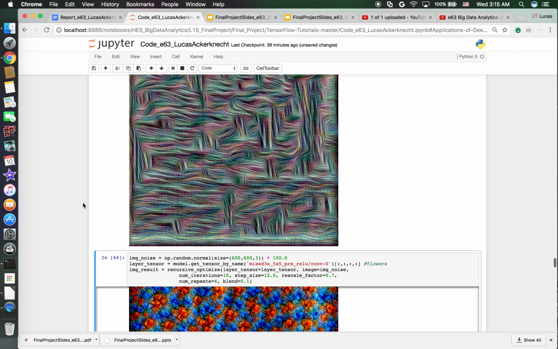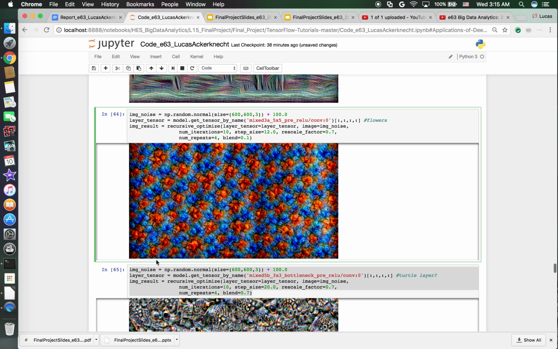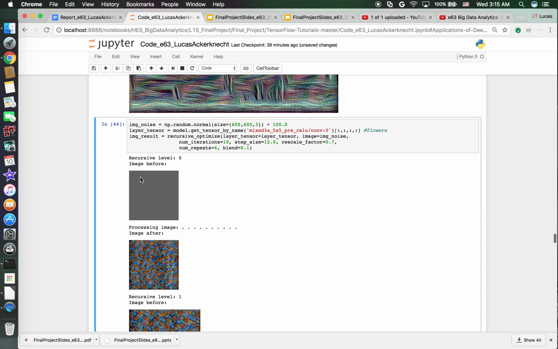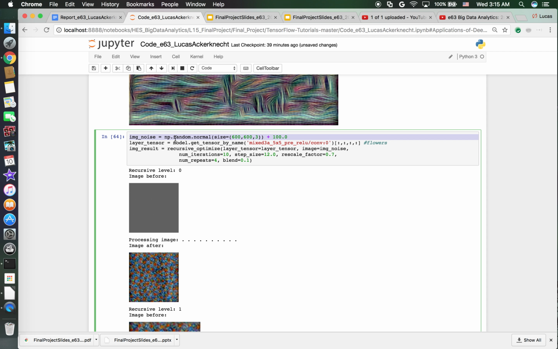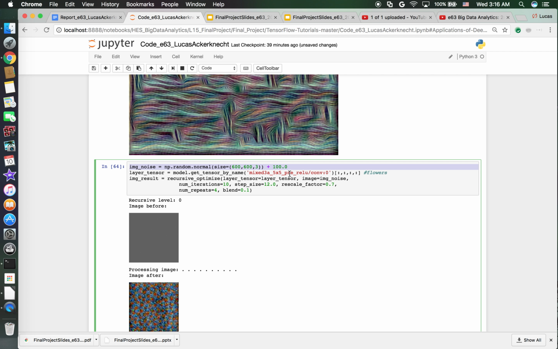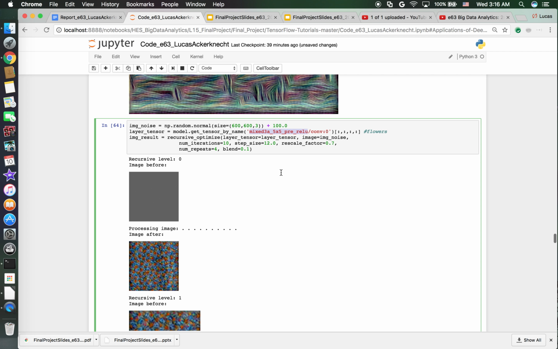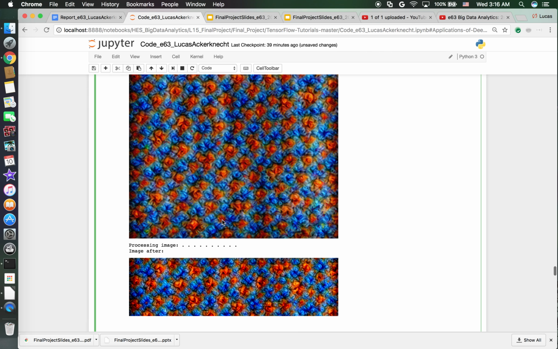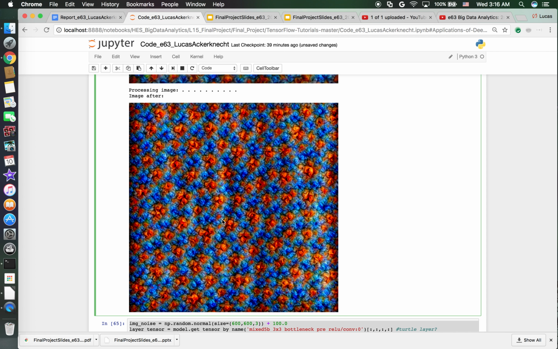Lovely. And it takes a little while to run on a brand new MacBook Pro. For the sake of time, you can trust me on this one, but if I were to generate another random image and use a mid-level layer, Mix3A, which is an inception layer, and I give it all the channels, I give it a little bigger step size, and this will eventually print out flower-like patterns. So it looks like this layer really loves these interesting wavy flower-like shapes.